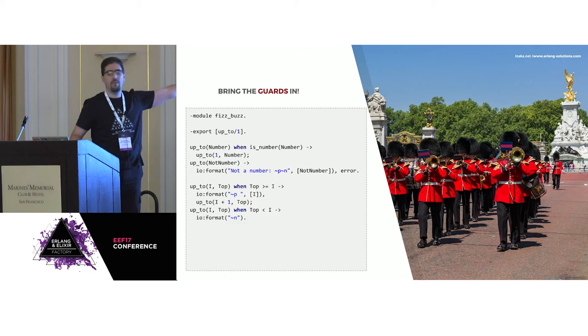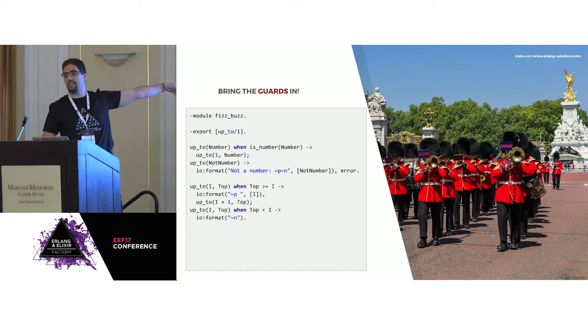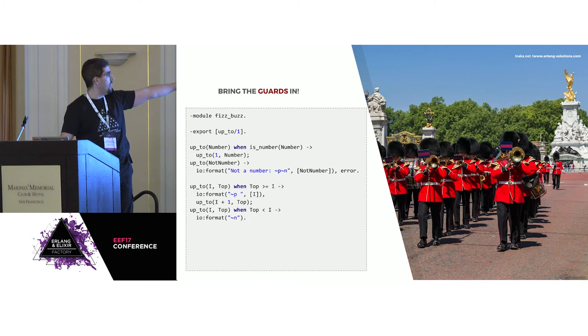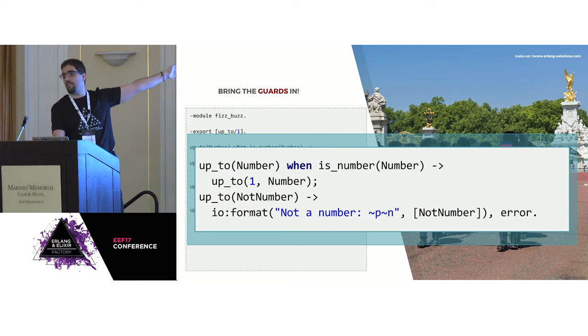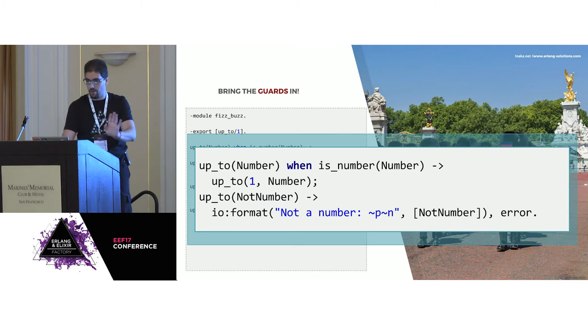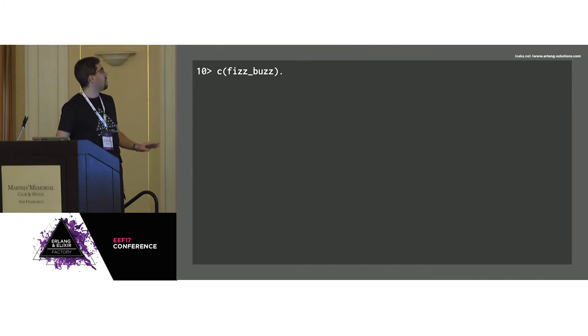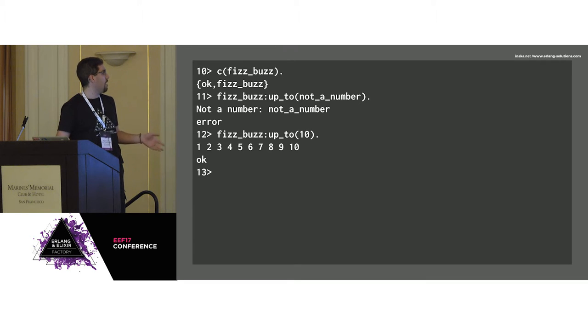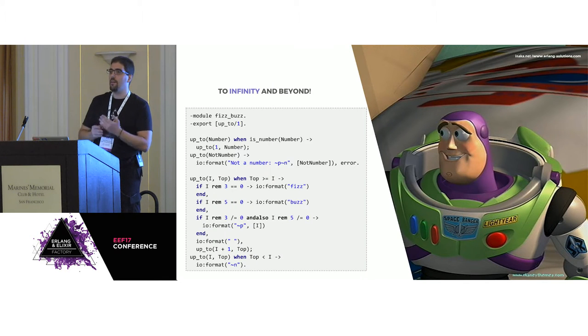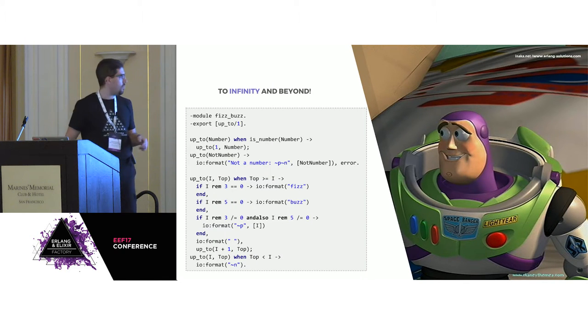I moved it up. I turned that thing into the proper thing so that I don't have to deal with those weird clauses down there. So I'm validating the input on the proper function. This is the only thing I'm doing right in this whole presentation. I promise, no more good things. So let's compile with not a number, of course. And if we count, it's fine. Everybody happy.